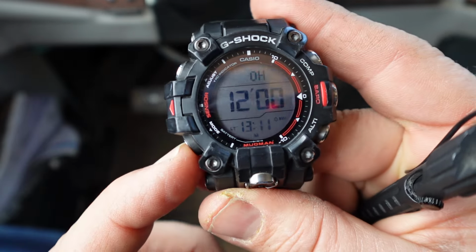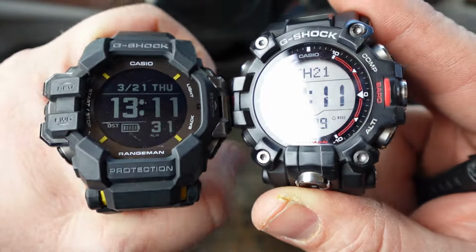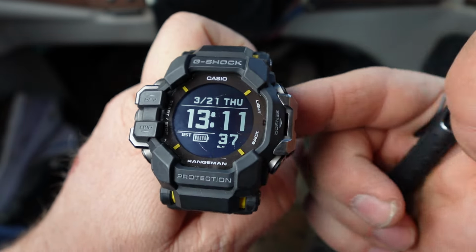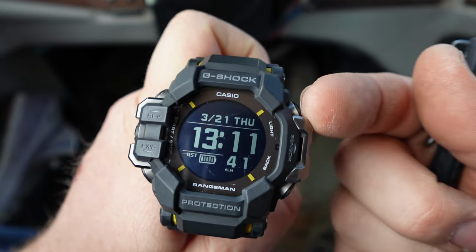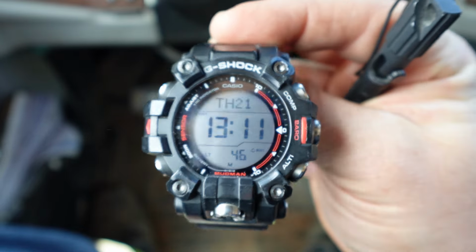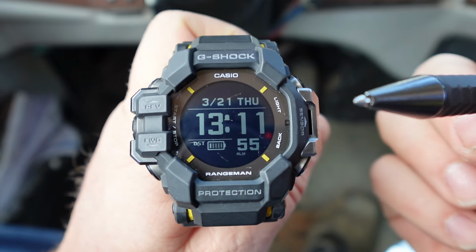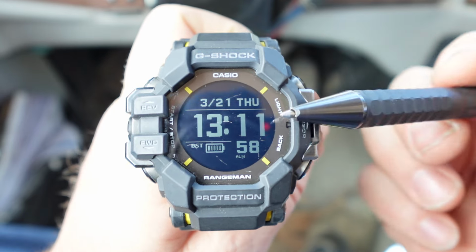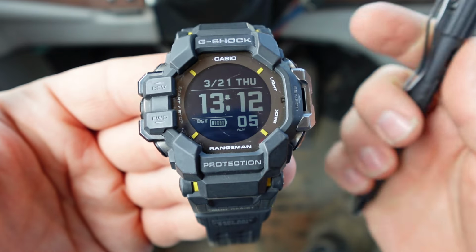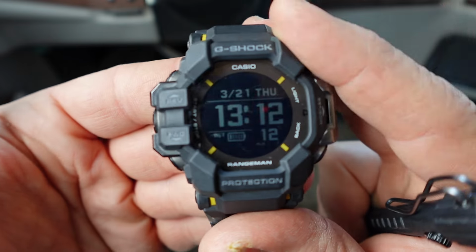All right. And so obviously there's a lot we can compare in terms of the features and the functionality, okay? And I have not gone into all the features of the Rangeman because it can adjust the time by Bluetooth or GPS. And the Mudman has multiband 6. That's it. It's up to you to set it otherwise. This Rangeman can determine your position from its GPS when you do a workout that requires GPS, or it can use a Bluetooth. When it syncs up to your phone, it will update your location and the time that way.